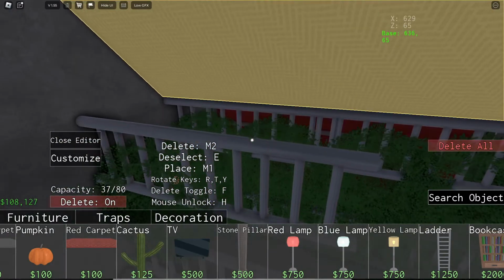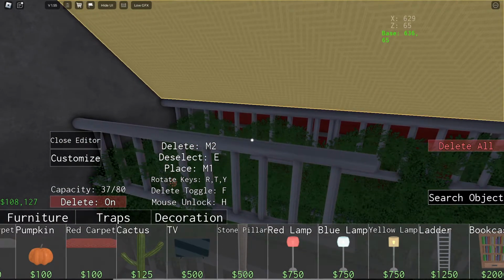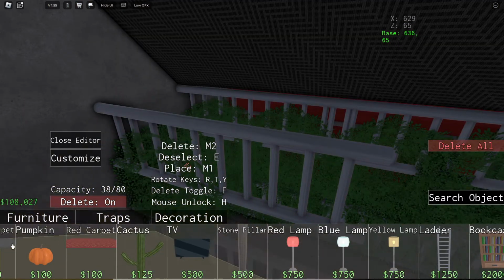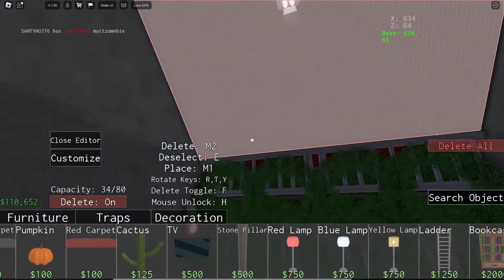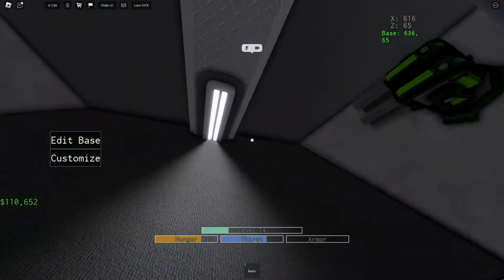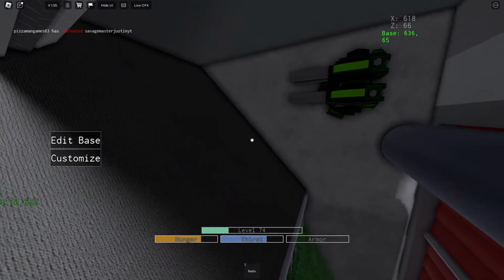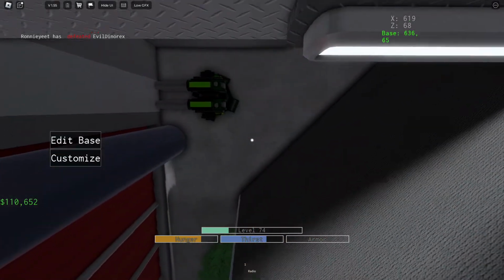There we go. Yep, that's good enough. Move back just a little bit. There we go. Now we can delete this ladder and bush. That way, if you see, let me come through here, just in case NPCs jump, they'll just get caught up here and the turrets will still be in range of them.